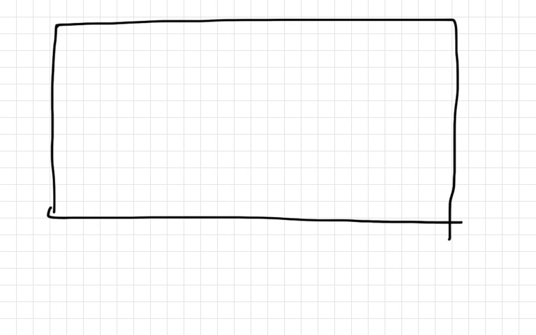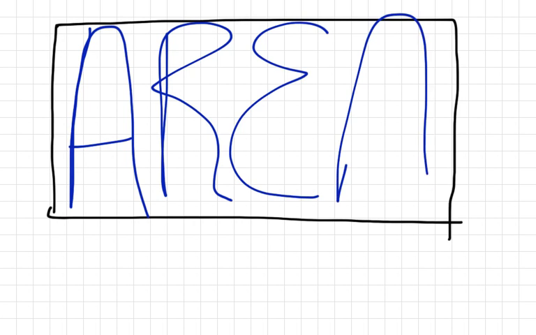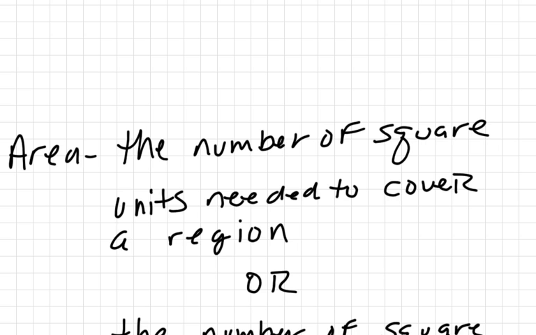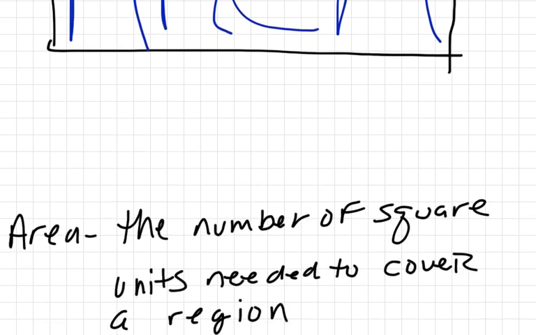One of the ways that I always remember area is I write the word area very big inside of a shape, because that lets me know that when I'm talking about area, area is the number of square units needed to cover a region. You remember, just like your parents' area rug is covering part of the floor. It's covering a part of something.